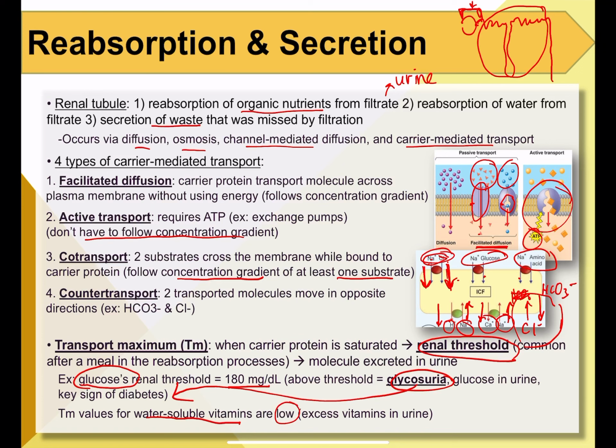So any excess vitamins we take from our supplemental vitamins, those multivitamins, or if you decide to take vitamin C every single day, you will see your urine change in color. Kind of what I said, if you take too much vitamin C and you're not sick and you're not using all those vitamins, it's just going to end up in your urine, as if they've never been useful in your body. And that's why your urine sometimes looks more yellowish or greenish whenever you are taking too much of vitamins, okay? But it doesn't harm your body, it's just coming right out in your urine system, okay?